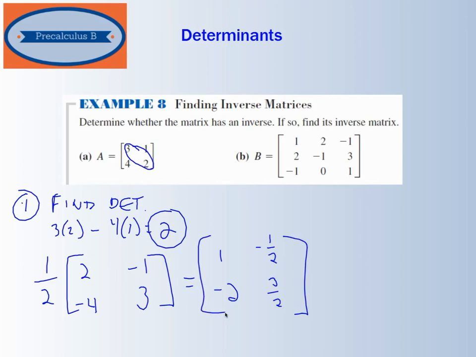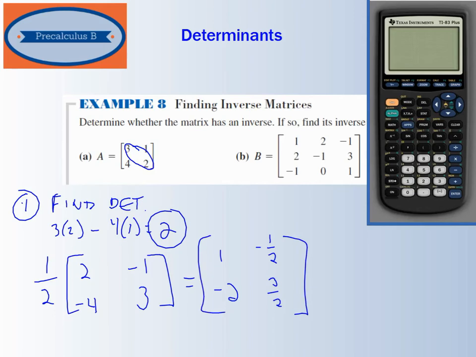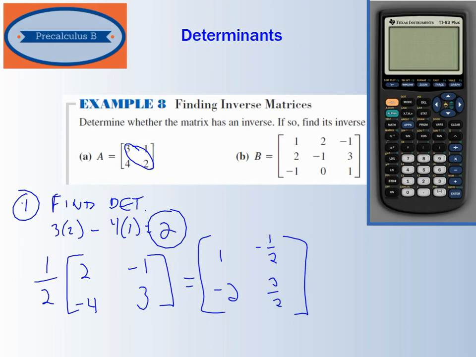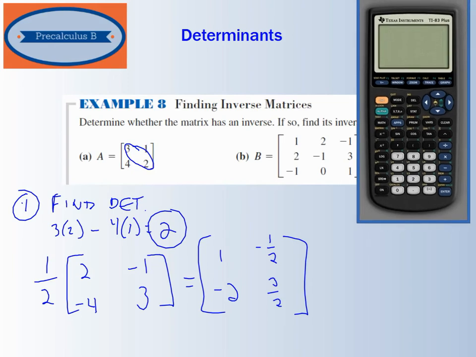All right. Another very simple way in which we could do this is we could come into our calculator. Let's bring that back up. We're going to turn that back on. Let's make sure our calculator is on. There it is. I'm going to go into my matrix. I'm going to edit matrix A because it's still a 2x2. I want it to have the values that we had before, 3, 1, 4 and 2.